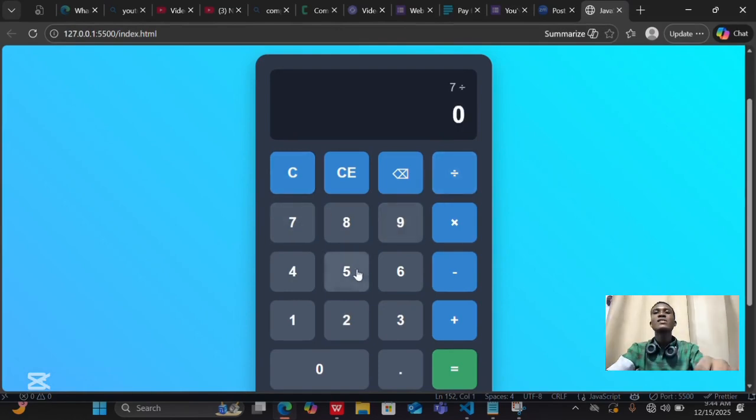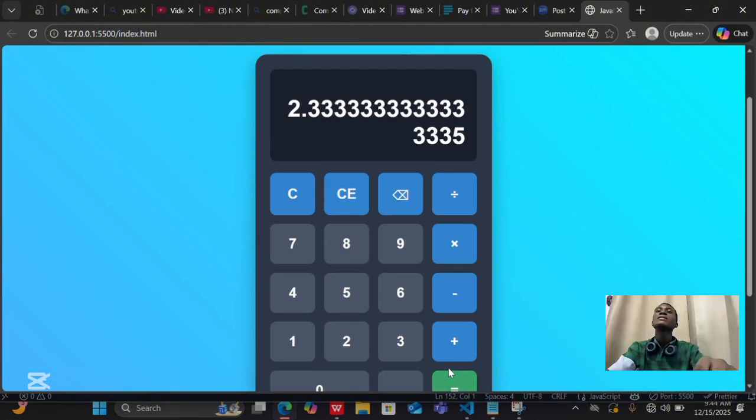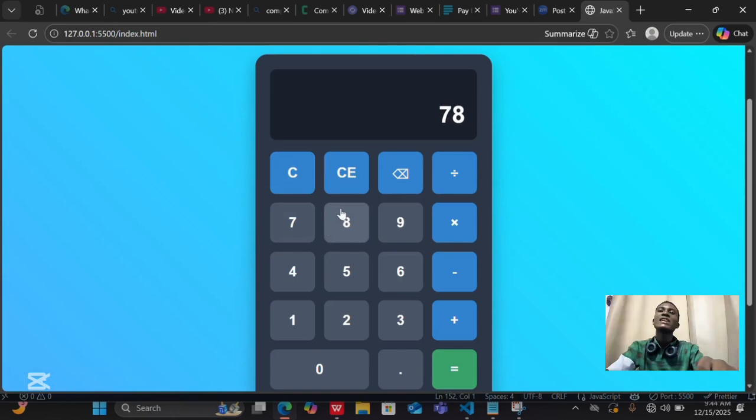You can see that after saving, if you do 7 divided by 3, you press the equal to, it will give you 2.333, that's the decimal. If you click the C, it clears everything. Then if you do 78, then you click CE to clear everything too. The next one, 85, you clear the 5 and put 63.02. So that's how the calculator works. So we've given the instructions and it is working on the instructions. Everything is working so perfectly like this.